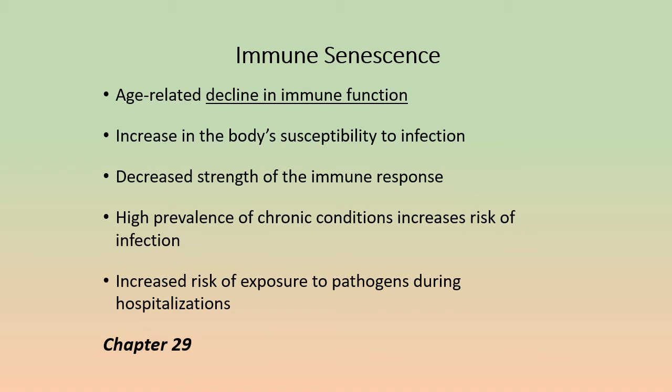There is a high prevalence of chronic conditions, which increases the risk of infections, such as diabetes mellitus and hypertension. There is also an increased risk of exposure to pathogens during hospitalizations. As you know, our older adults do get hospitalized very frequently for their chronic conditions. And that's why they are at higher risk of being exposed to pathogens when they are hospitalized.